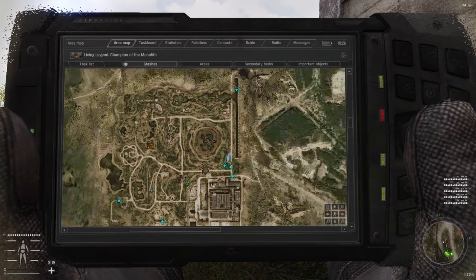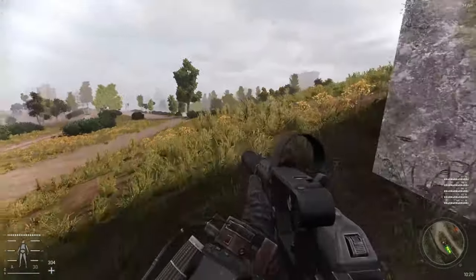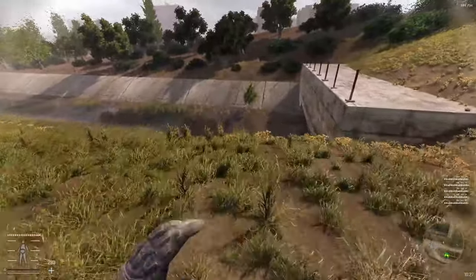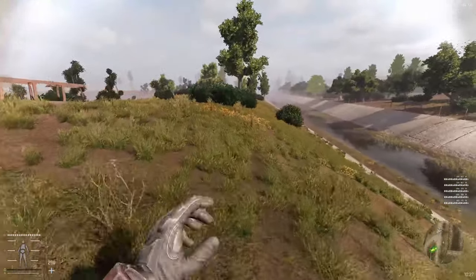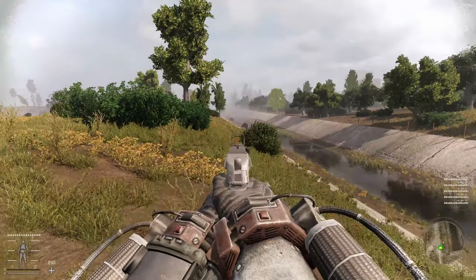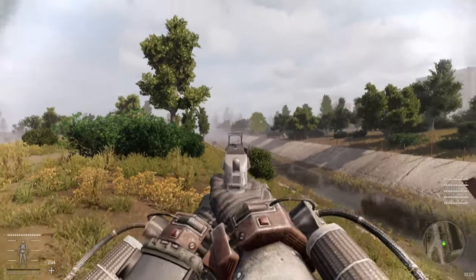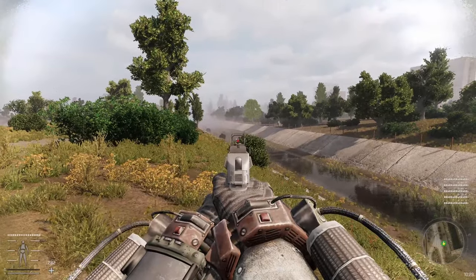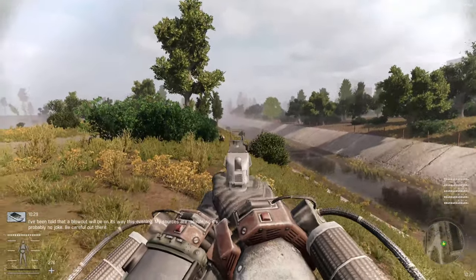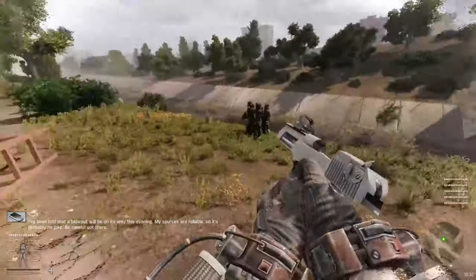Huh! There's a duty guy here. That's interesting. We're gonna go straight on the road and to the north. Gonna do a little check, make sure there's no mutants around. Those look like dogs. Nope, it's a boar, actually.